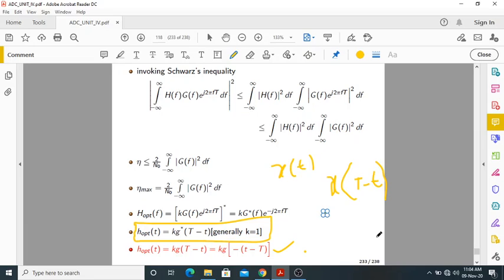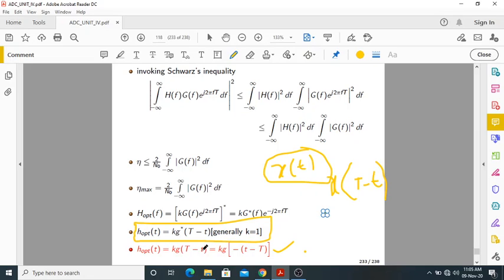How to find out this? It is the basic operations of the signal. Basic operation means time shifting, time reversal, something like that. Here, what is the known signal? X of t. From that you have to find out x of capital T minus small t. In the same way, what is the known signal? G of t. From that you have to find out g of capital T minus small t.